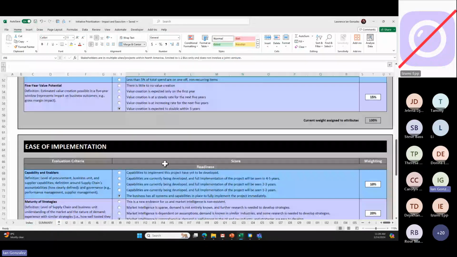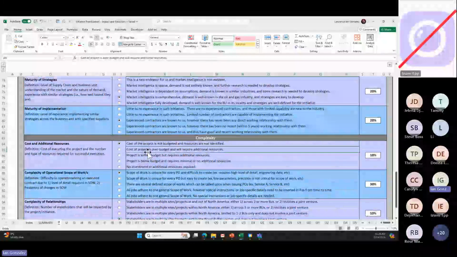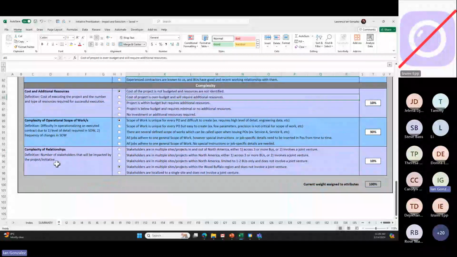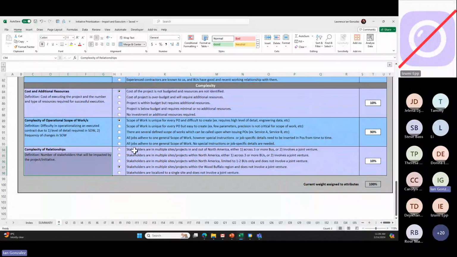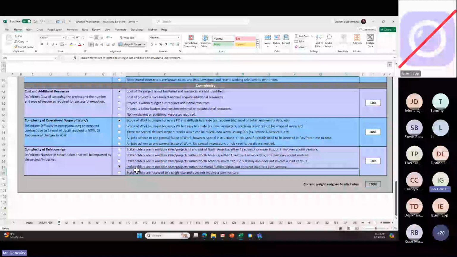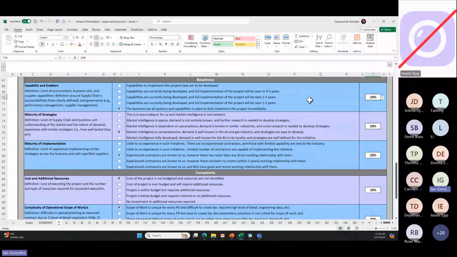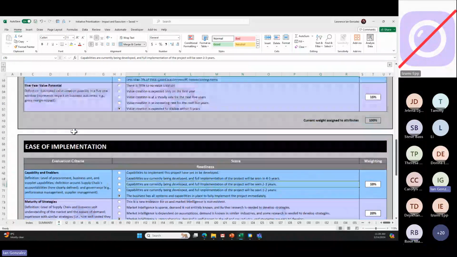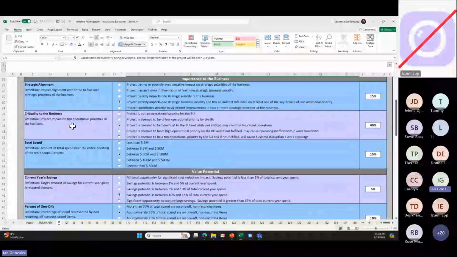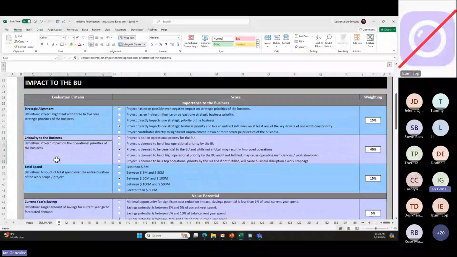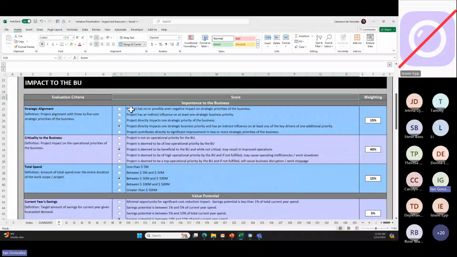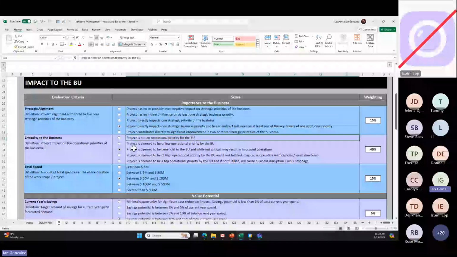Yes, you can. None of these are protected. You can type over any of this. What you unfortunately cannot do is add more questions. You can replace anything here, but because of the way the macros work, you cannot add more stuff. You can change the weightings, you can change the word, but you can't add. You can't even remove any of these. So you're really stuck to having these 3 criteria for importance to the business, and each one must have 5 things. But how you change it is up to you.